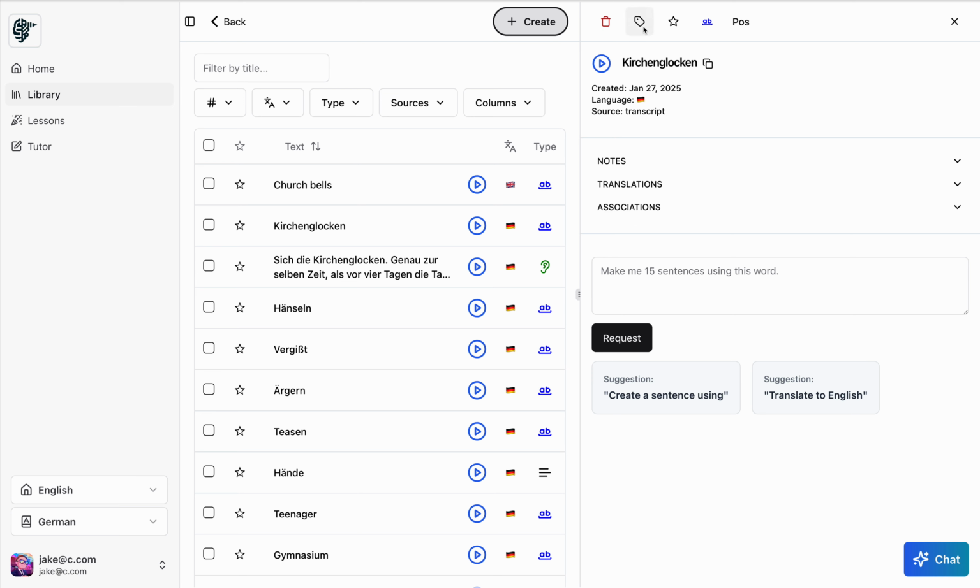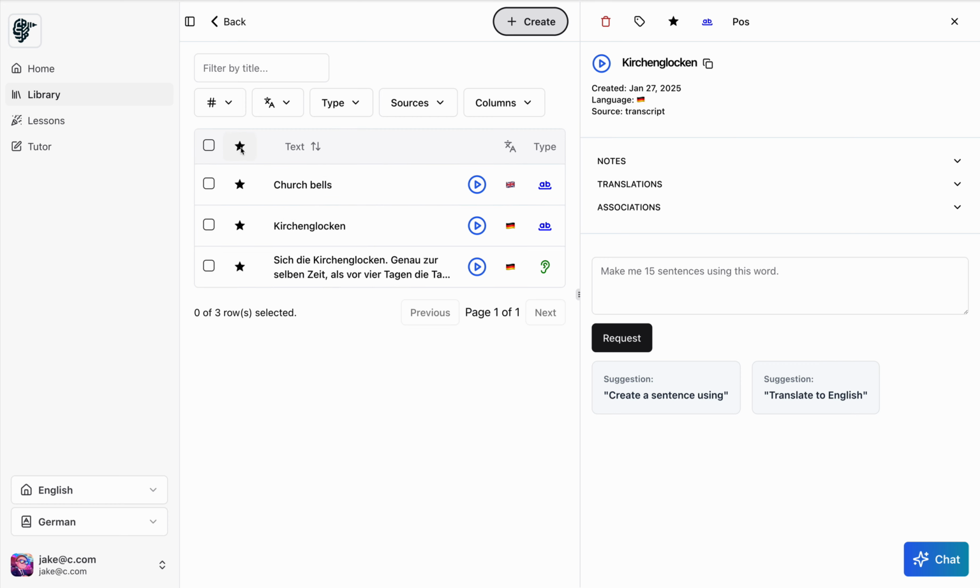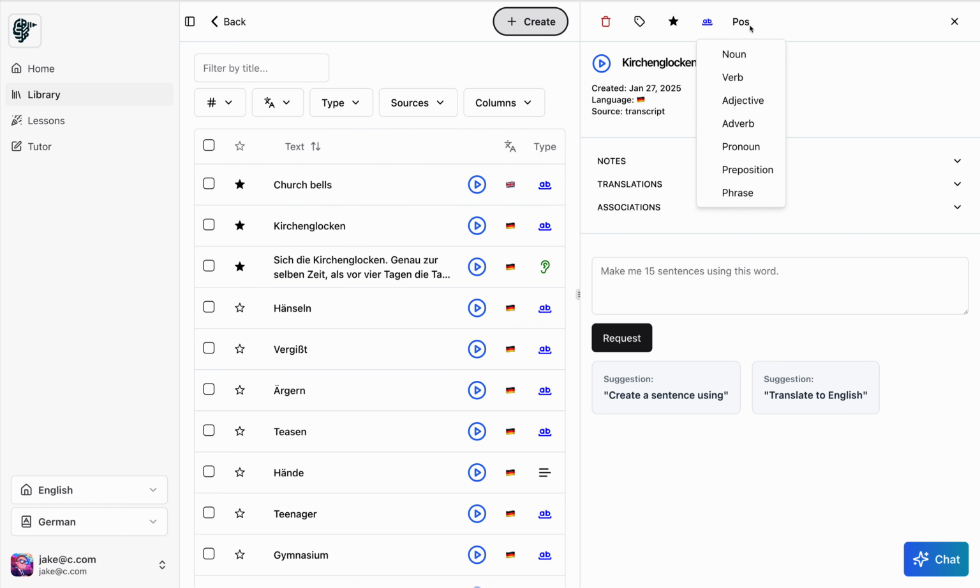There's a few other little controls here. You can add tags. You can favorite. There's not that much reason to do that at this point other than for filtering. So we can, for example, filter here. And you can see those. Part of speech: there was nothing to specify it so far.